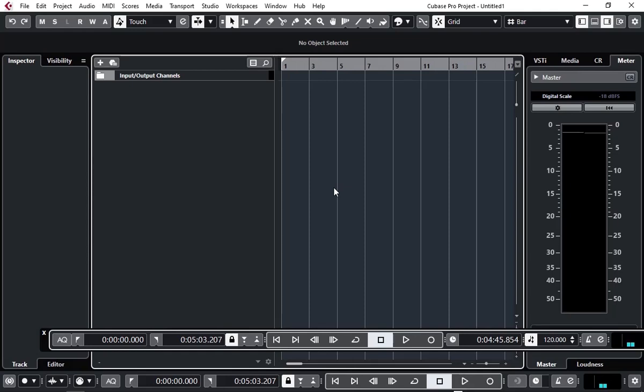Okay guys, in the course of this tutorial I'll be making beats with any of the software and show you how to make a beat, just in case you do not know how to use any of this. But if you already have an already made beat somewhere and it's brought to you, guys, very important, you have to know the tempo of that beat you are being given. What is the tempo of the song we are going to be working with?